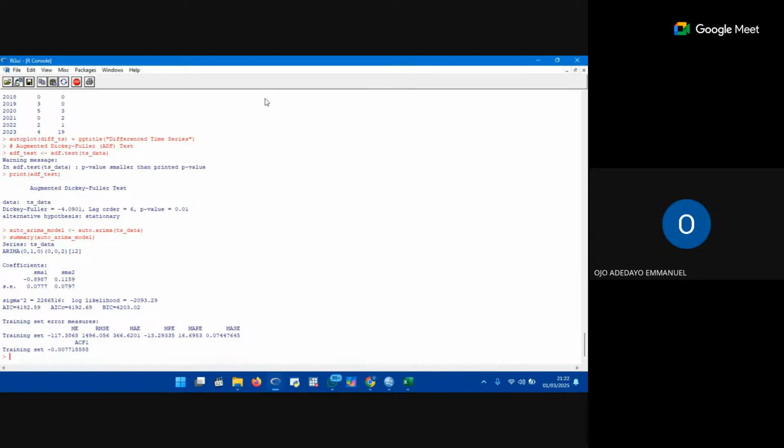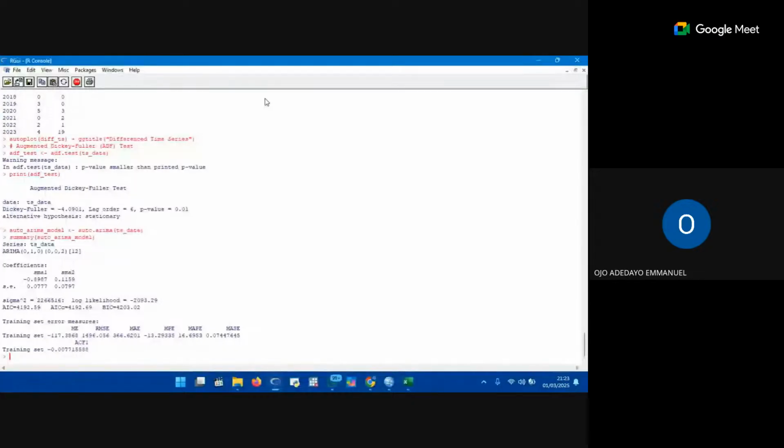So let's say, for instance, that you are entering manually, which we are going to be doing now. You'll be getting different AIC. So you get to a point whereby you attain a minimum AIC. Then if you move further, the AIC will just go up. So at that point that the AIC is minimal before it goes up again, that is the best model, or better model, for that particular data.